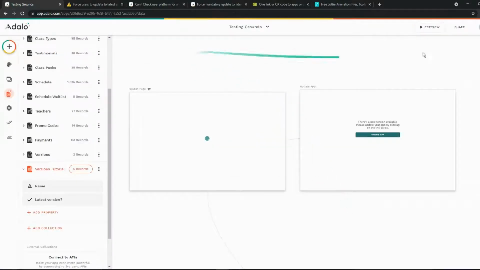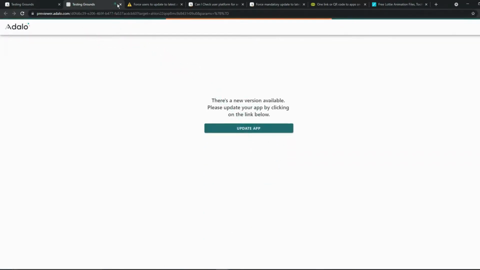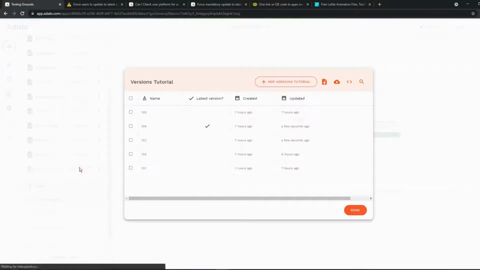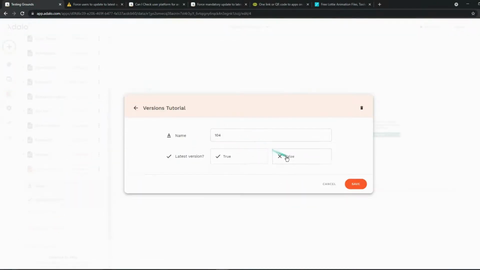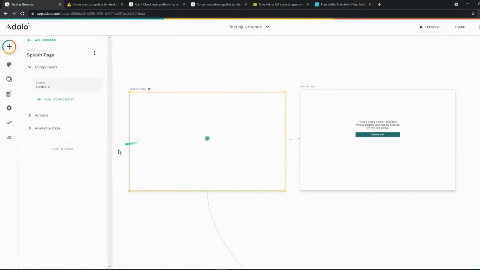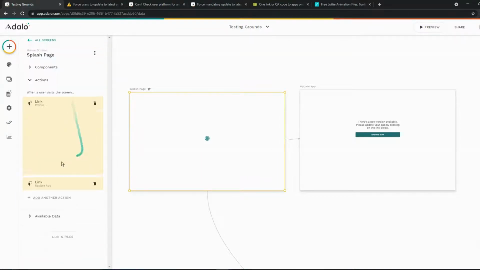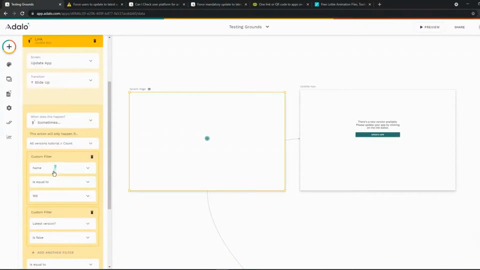When that happens, the user will be sent to the update screen. Let's say this screen is the new version, so you have to update, 104.